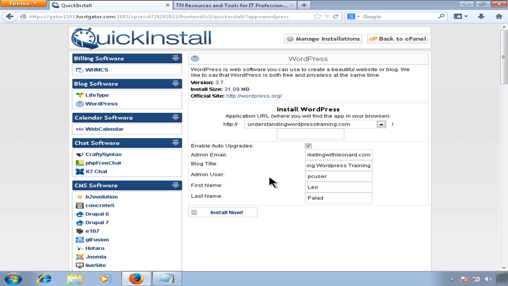Pretty basic stuff. All right, let's recap. So we are installing WordPress on this domain, and auto upgrades. Make sure you tick that because when this company, WordPress, releases their new version, which is 3.8, you get an automatic update. No, not an automatic update. Actually, yes, you do. You get notified by HostGator that there's an automatic update, and you don't need to do anything. They'll do it automatically for you.